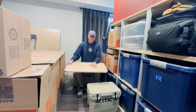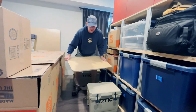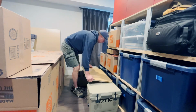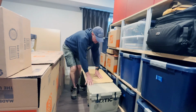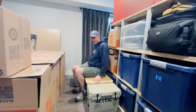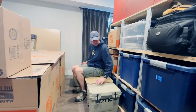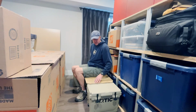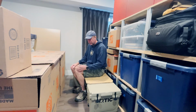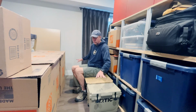The table has multiple functions as well, so there's a lot of thought that's going to have to go into the size of this. One is to have it drop down, so that way you can form a little bench. So you have this chair that will probably extend all the way up there, and then you can extend this over here as well. And that way, if it's raining outside or for whatever reason you need to bring a couple more people in the camper, you can have plenty of room to sit and have more seating areas.